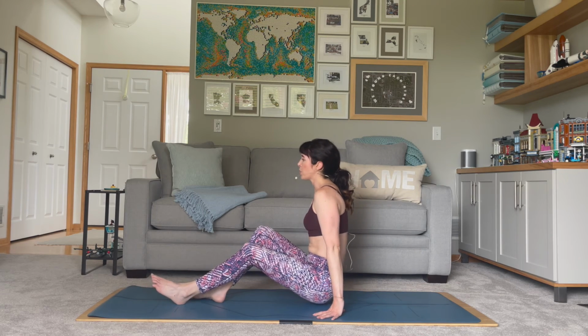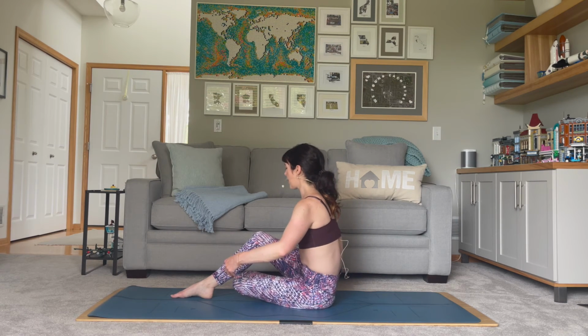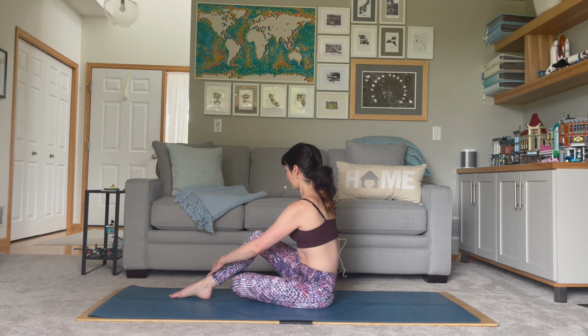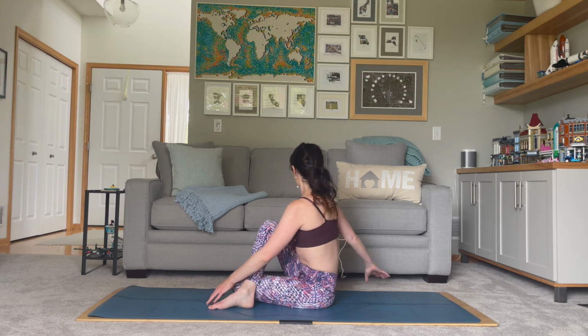And we'll start to cool down our practice today. So, soles of the feet are resting on the mat. Go ahead and draw the left heel in until it's on the outside of the right hip. So a pretty narrow, almost like we're starting our cow face pose. The right foot is going to come to the outside of the left knee, but the heel is still flat on the mat.